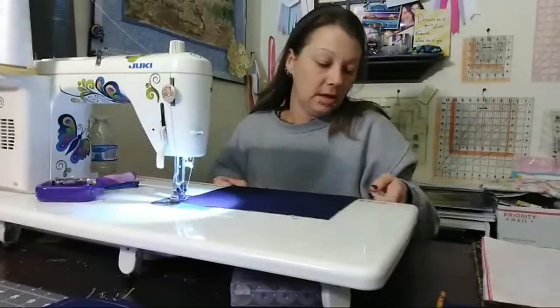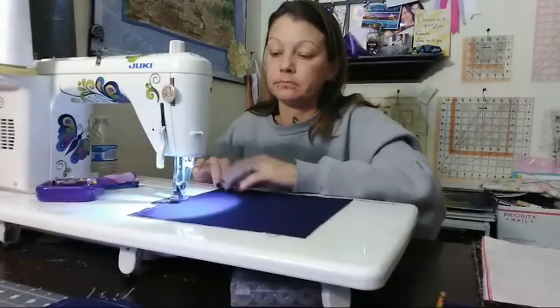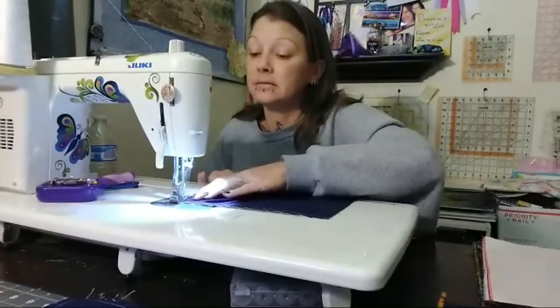These all should line up perfectly because they are all the same exact size. I cut them all myself, so they better be the same exact size.